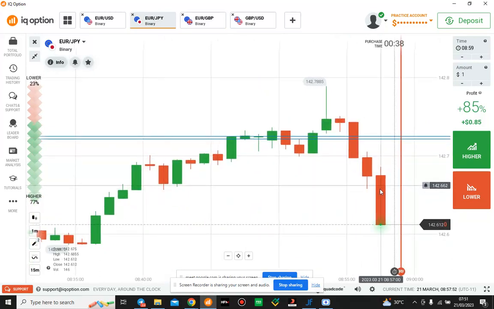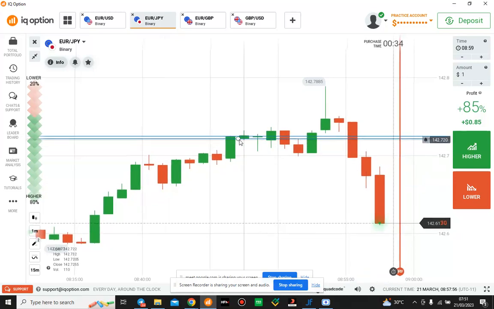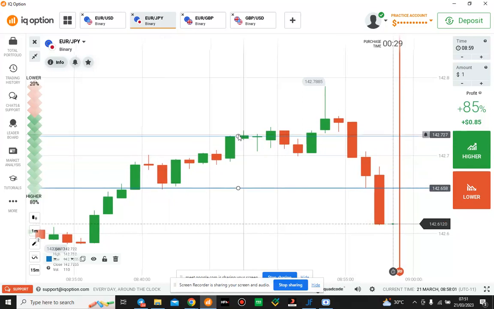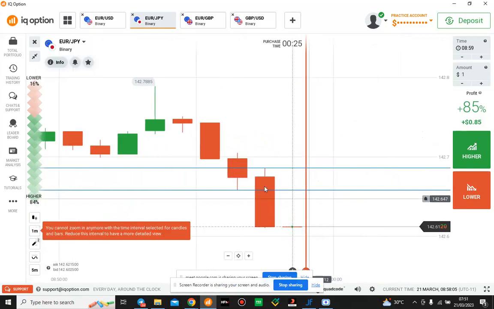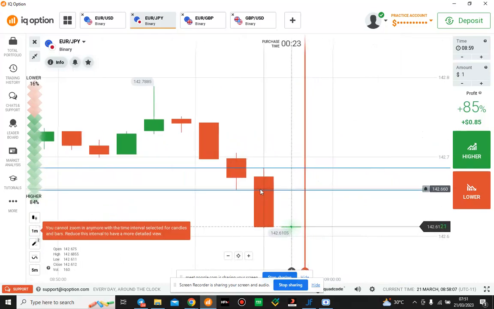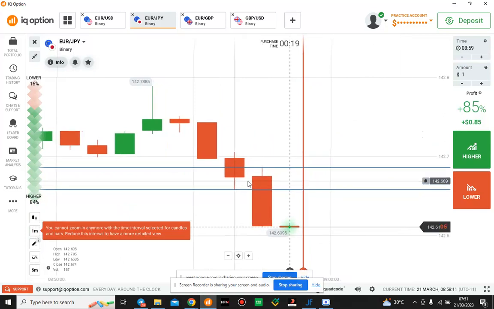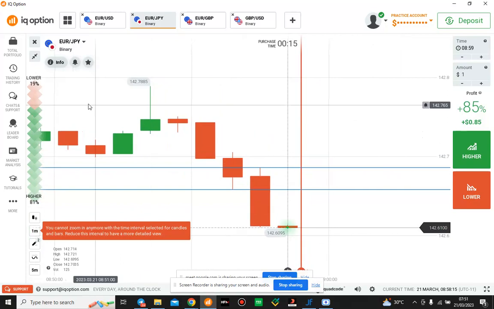Look at this one now. We have a level on the left side. This level indicates that once the price reaches this point, it's supposed to reverse, but it failed. It failed, which means there is some strong selling pressure that still decided to push the price down. The strong selling pressure is what we are looking for.